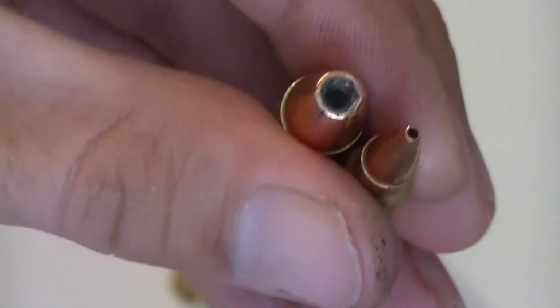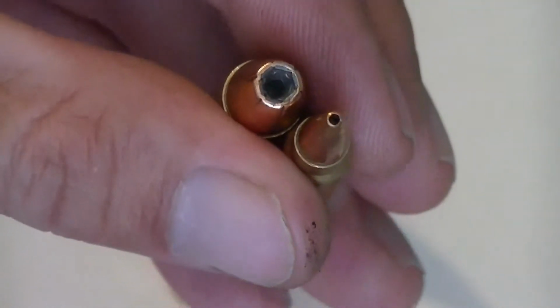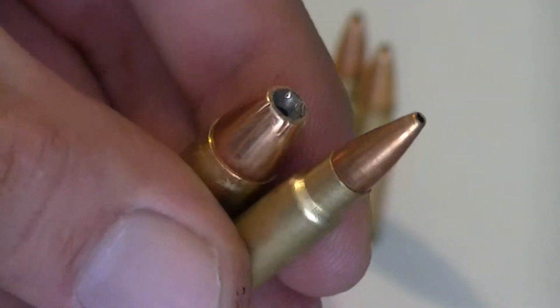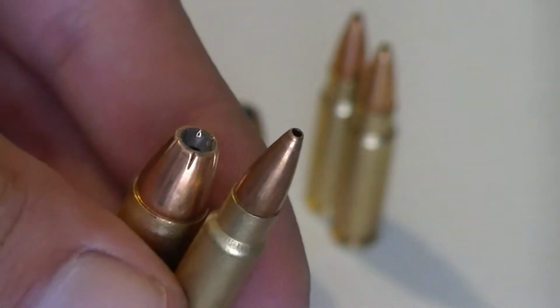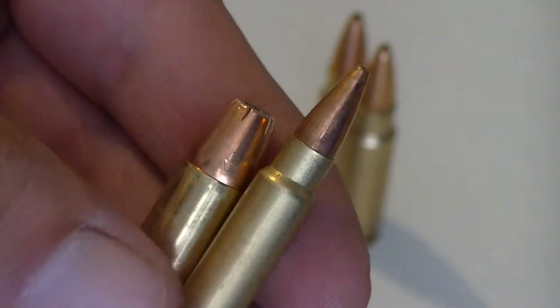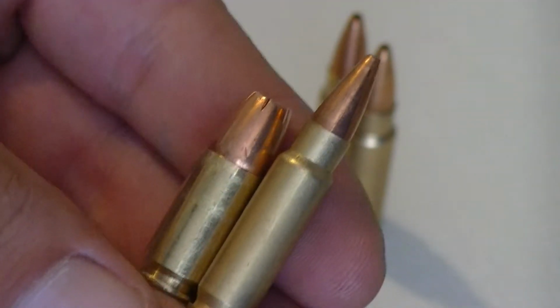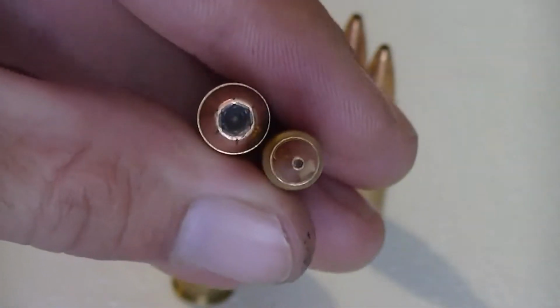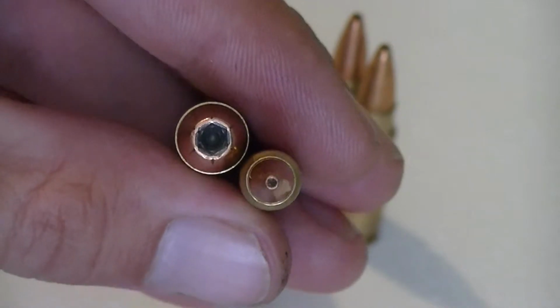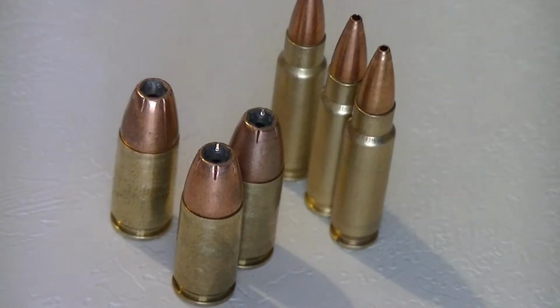As you can see, these are both hollow points. The 5.7 is actually a lead-free round. It actually stays intact pretty damn good. I have some ballistic testing done with this, and I was shooting some laminate 2x6s taped together, and it stayed intact real well. As you can see, there's a difference in size, in height I should say. The 5.7 takes advantage there, while caliber-wise, the 9mm takes the advantage. I prefer both of these bullets. I love them both. Very good rounds.